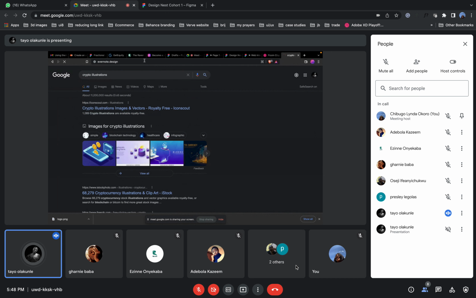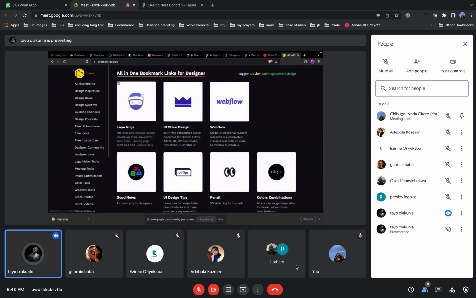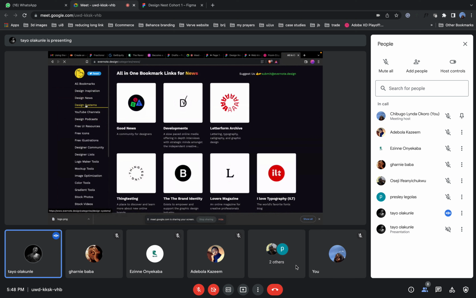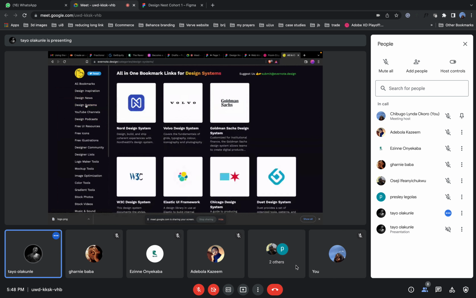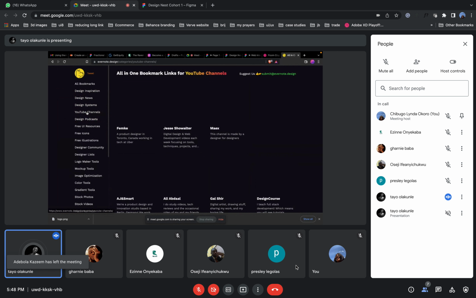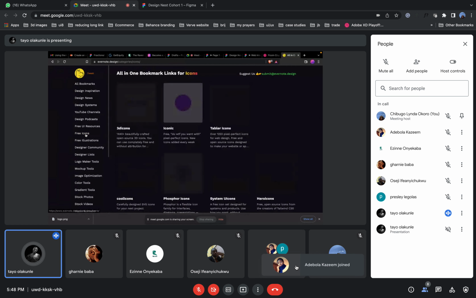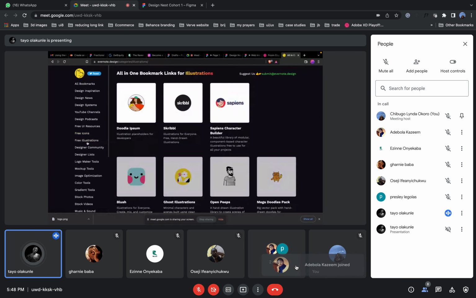When you go to Evernote.design, it gives you like a bookmark of everything you need as a designer, from your design inspiration to your design news, to your design system on how to create it, or companies that have design system, to YouTube channels where you can learn a few things about design, to design podcasts, to UI resources, to free icons, to free illustrations, right?